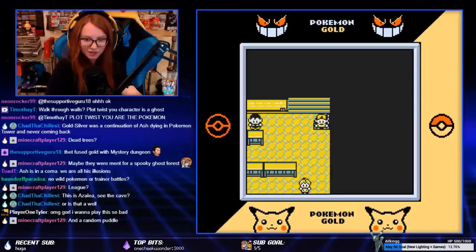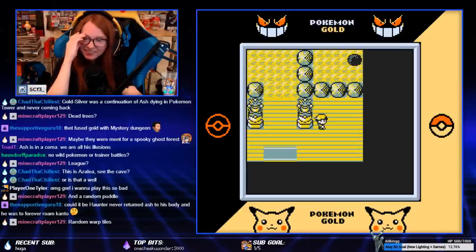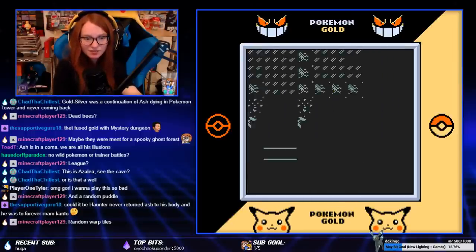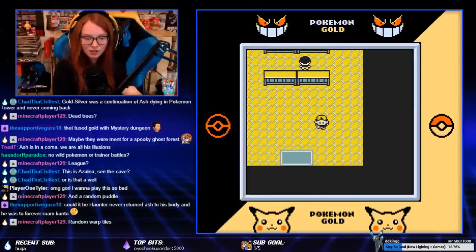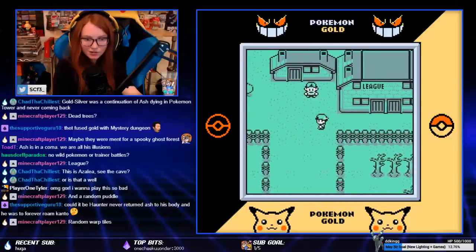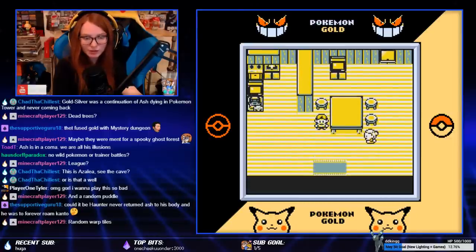That's weird. Sorry, I'm the one pausing the game right now. Don't freak out. This is Azalea. I don't know. Okay, no exit. Random warp tiles. I wouldn't say it's random necessarily. It's there for a reason, so that's why I would say it's maybe not necessarily random. It's just not finished, more so than it just randomly being there.